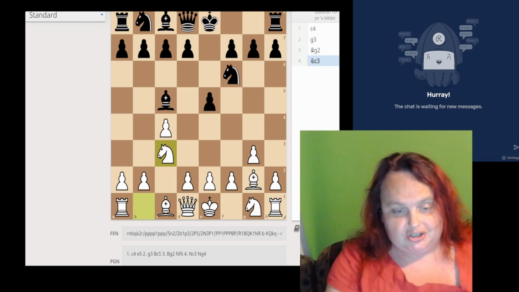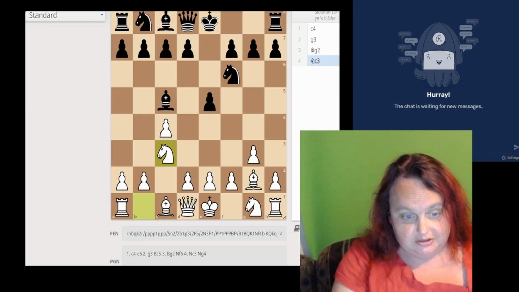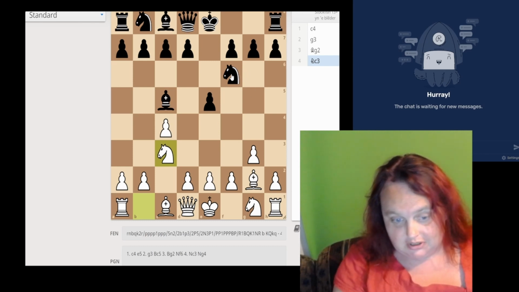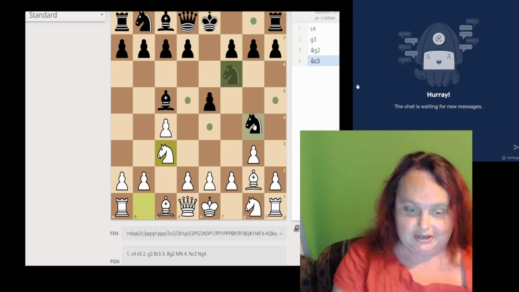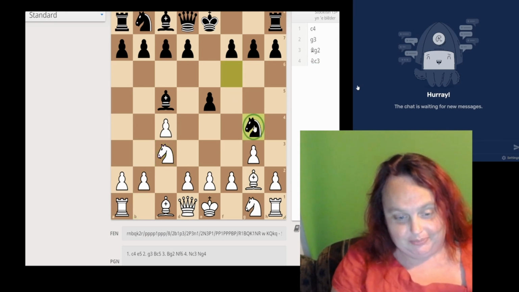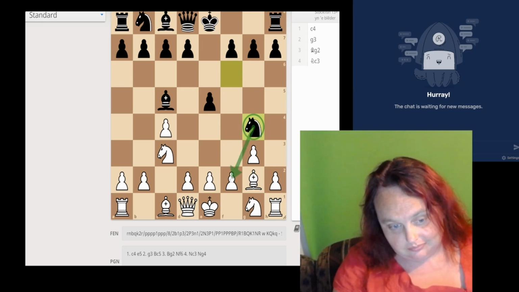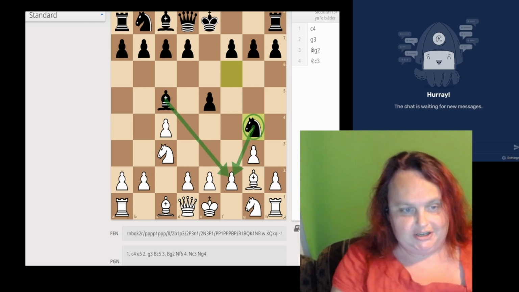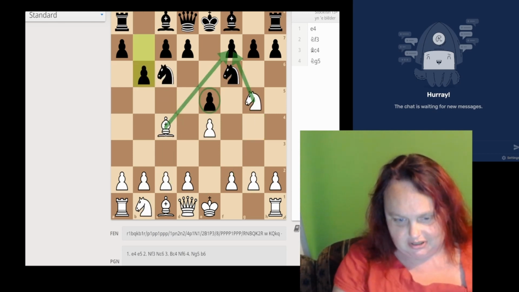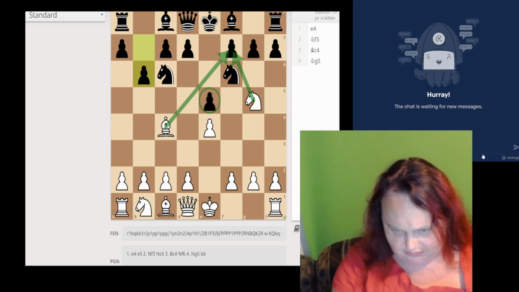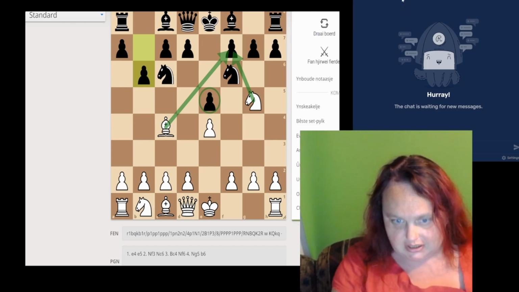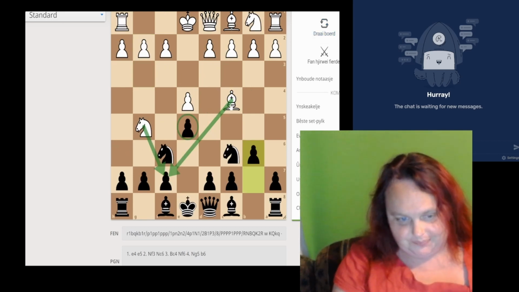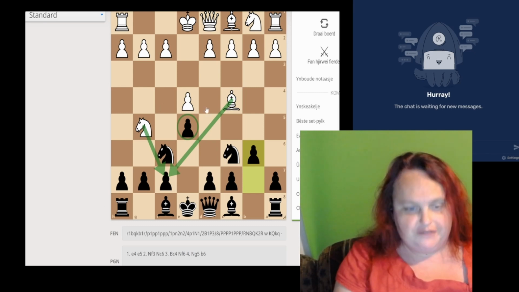Now, you've got that wonderful bishop here pointed right at f2. And so what does black do? Well, they set up the attack, thinking that they can do it just like they do it when it is an e4, e5 line. Let me flip the board over so it's easier to see. How do you flip this thing? Okay.